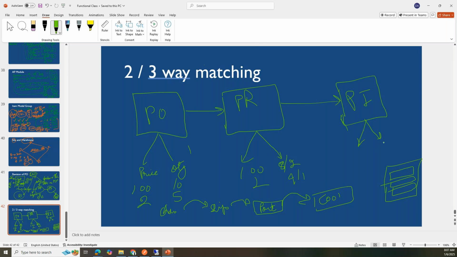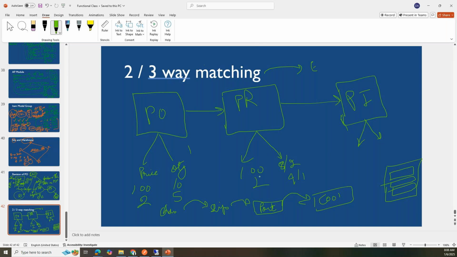Now, if our system is so strict that whatever item is purchased at the purchase order level is the only thing you need to receive, it will become a big problem. That is why D365 is called an enterprise-level application, where the problems of enterprise-level applications are resolved. So they have given us the two-way and three-way matching.